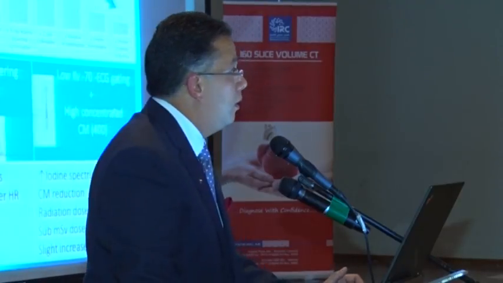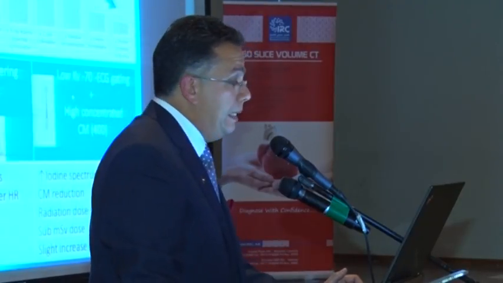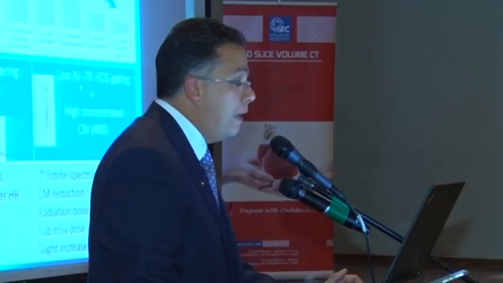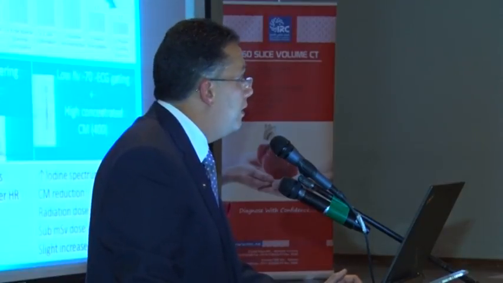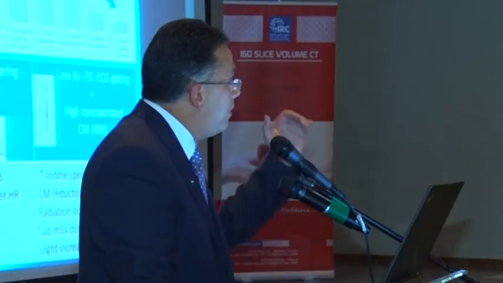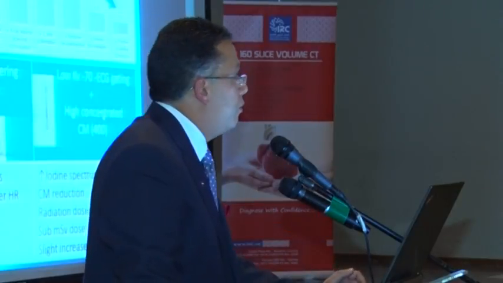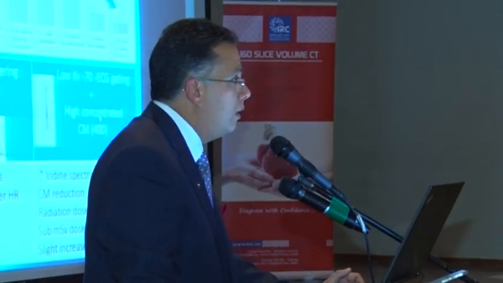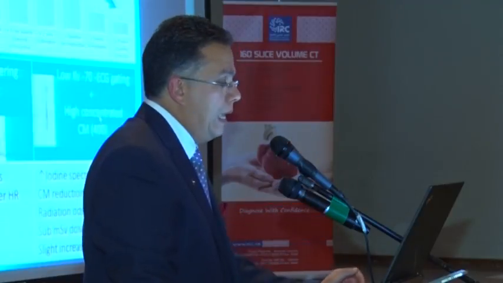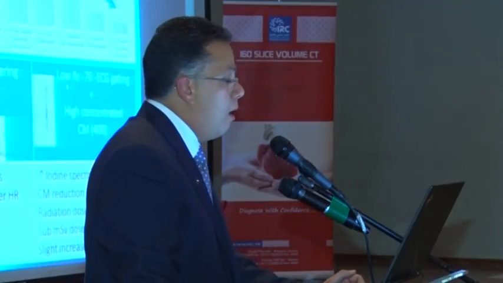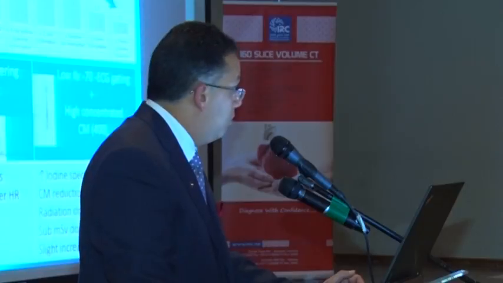A much newer and very, very promising technique is the low kV technique combined with highly concentrated iodine. So we increase the concentration of iodine we are giving to the patient, and we decrease our kV more and more. So we reach a sub-millisievert dose, and still we get very nice images, which are slightly noisy, but are good enough and very informative.